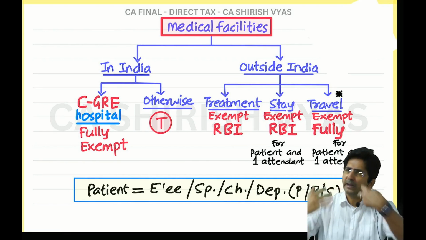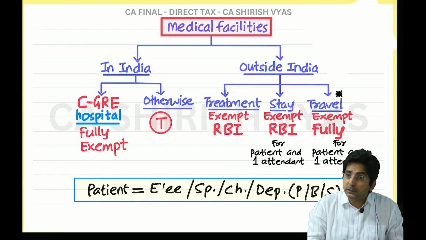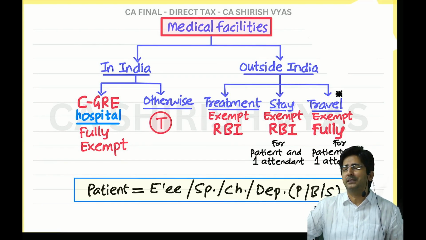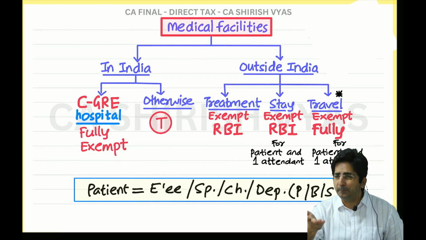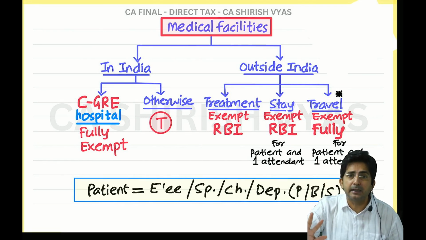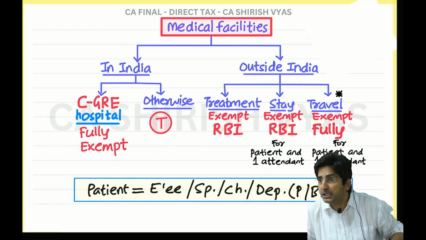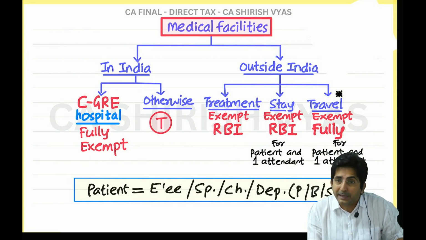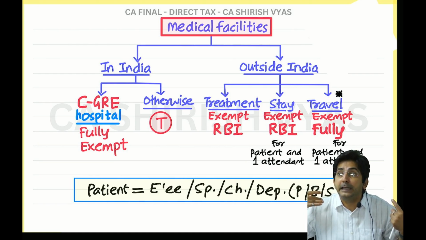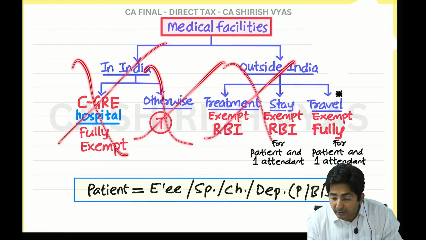See, the boss can pay for anyone because it is the boss's money. It is his wish. So the boss is ready to give the money for the treatment of your grandfather also. But the government feels it is too much. See, if it is for employee, spouse, children, dependent parents, brother, sister, we understand. Now the matter has gone to grandfather. Okay, your boss is very good, he is very generous. He is ready to give the money for your grandfather's treatment, but we feel it is reasonable or unreasonable? Fully taxable. Fully taxable. Then don't even go into the chart.